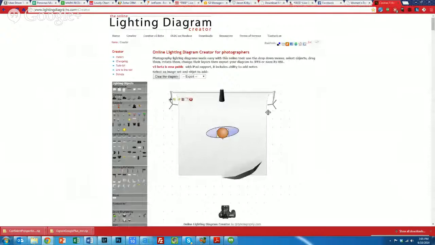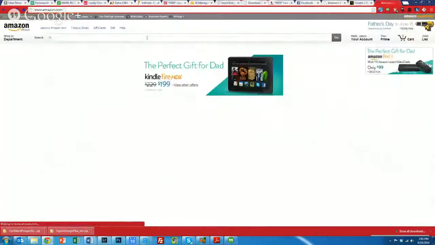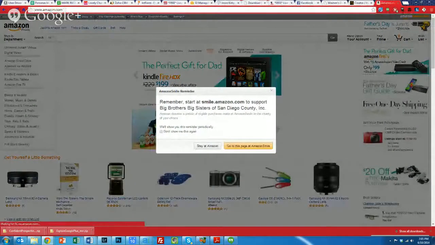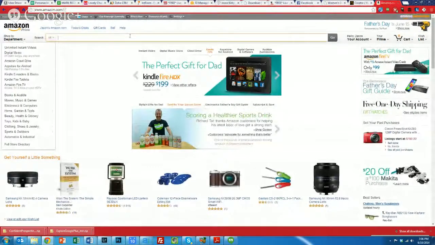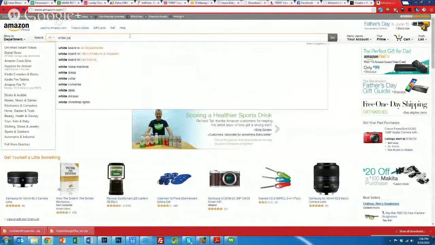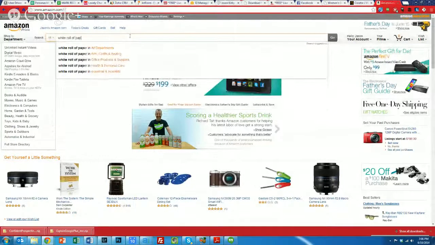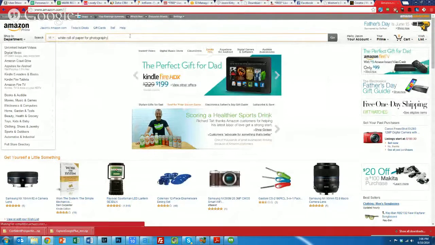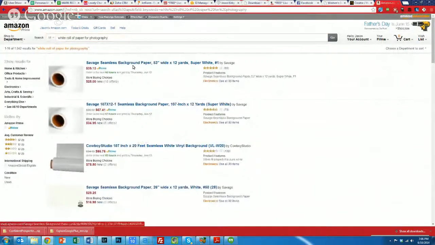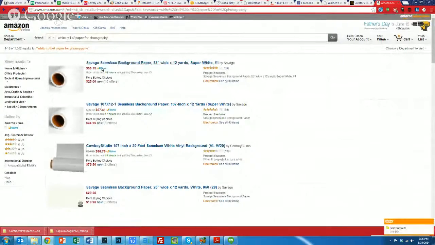So you need a white backdrop. Okay, so you can get a white backdrop. You just kind of follow along here. You can go to Amazon or George's Camera, or whatever's convenient to you, wherever you're located. And you go to, let's say, white roll of paper, and it's a white seamless, $40. You can get them cheaper if you go to an actual local store. The shipping's pretty expensive on these things because they're pretty heavy and pretty big. But you can create pretty inexpensive backdrop stands and whatnot.